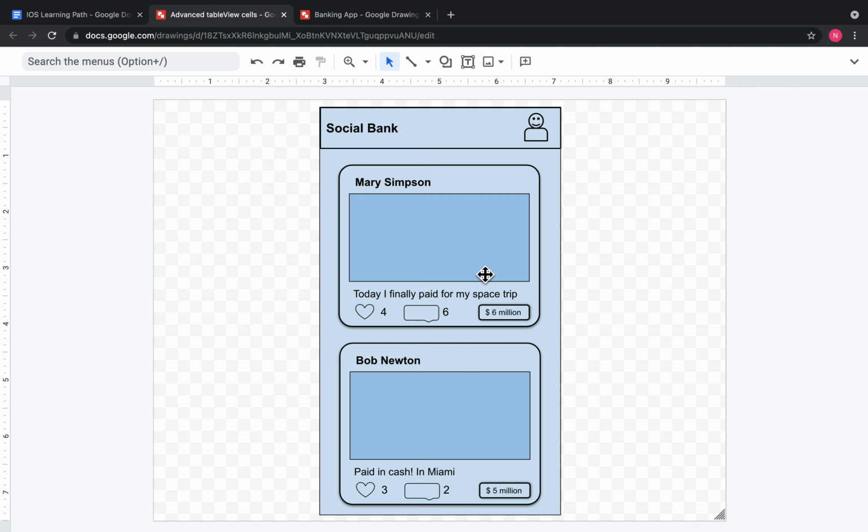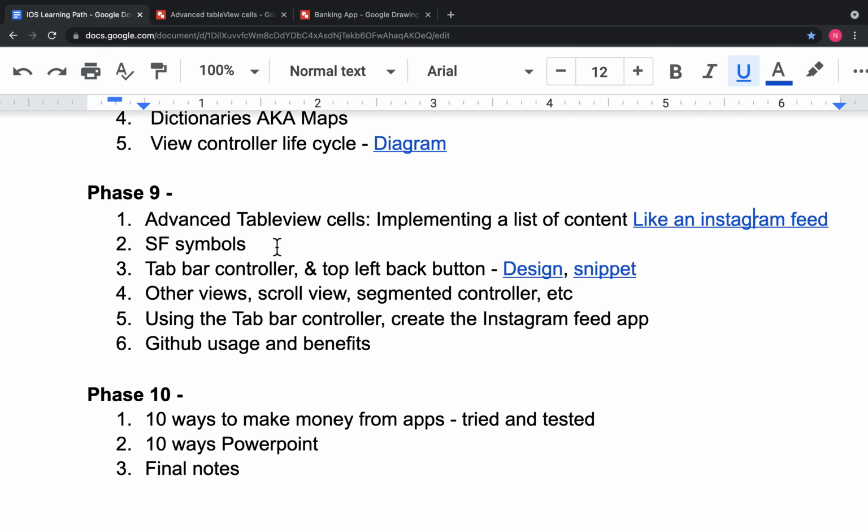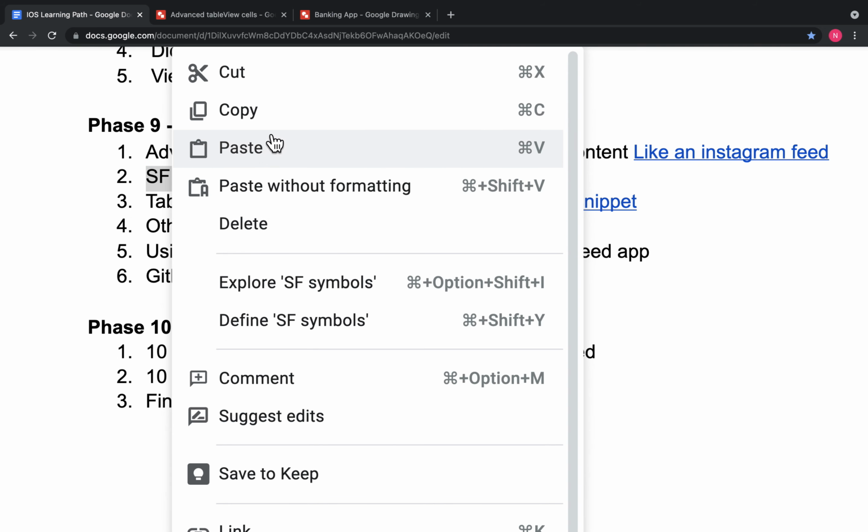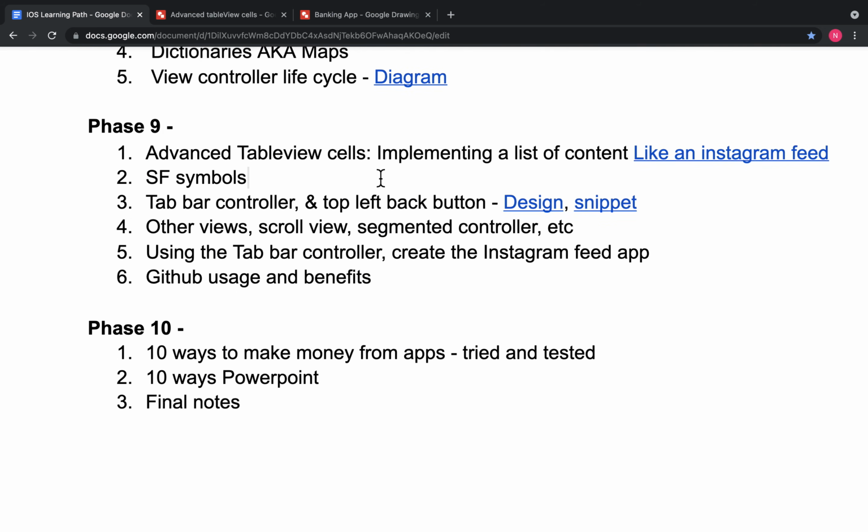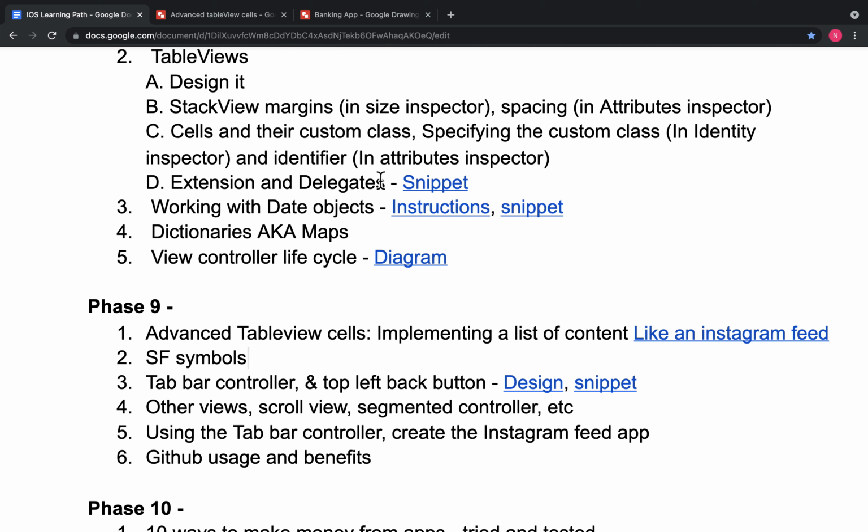So let's dive in. But before we dive in, I want you to download this icon pack called SF Symbols. SF Symbols are an extension of the default icons you already find on the iPhone app development suites like Mac or iOS and Xcode.